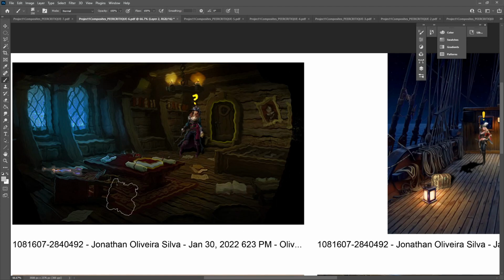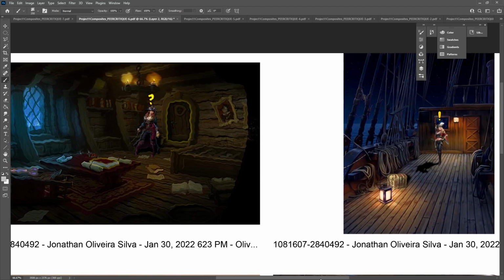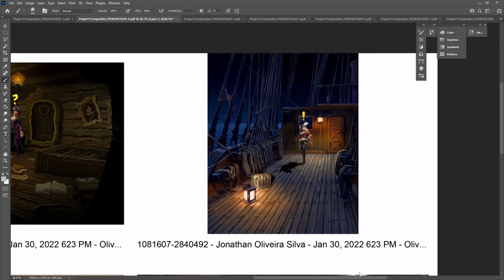Composition wise, I think you did a good job of fitting your character in this scene, and yeah, definitely play with this blue light on whatever this object is that I'm not totally sure about, just because it's working throughout the rest of the scene. And yeah, painting down on your character could make a difference. But I see that you did a little bit here, so that helps. Just less on the filter, for sure.